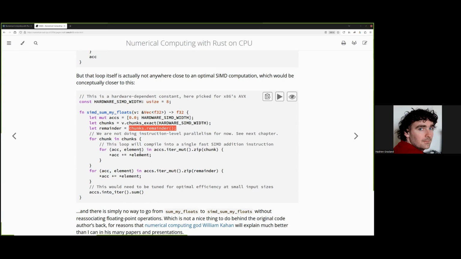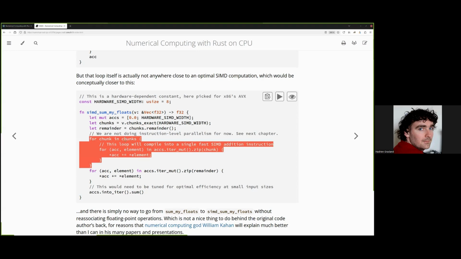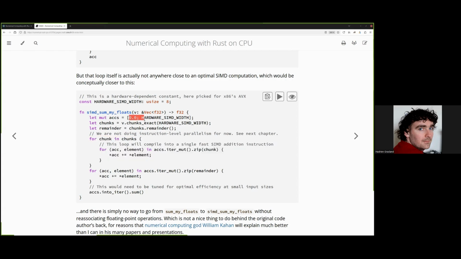Keep in mind that the remainder needs to be handled differently. Then, iterating over these chunks, you would need to jointly iterate over the n accumulators and the n elements of the chunk of matching length, and add one element to each accumulator. And this can be compiled into SIMD code, right? Because here you are basically taking the first 8 elements, adding them to your 8 accumulators, the next 8 elements, adding them to your 8 accumulators. So you're manipulating floating point numbers in chunks of 8 elements, and that can be translated to good SIMD code.